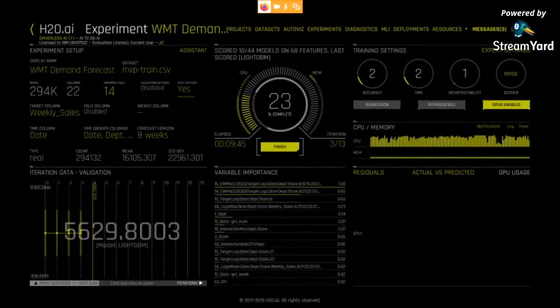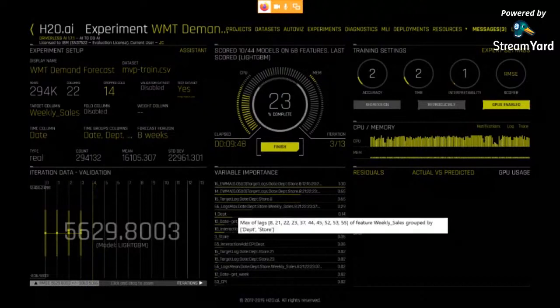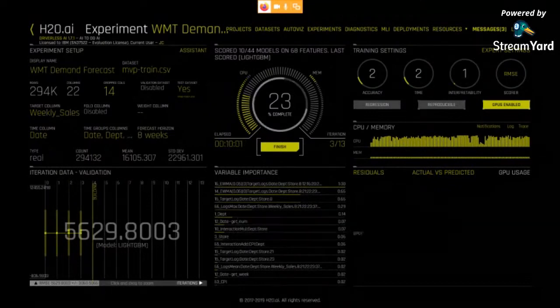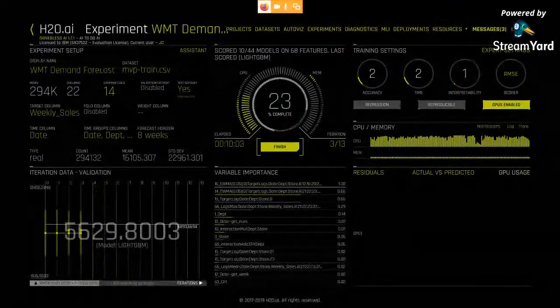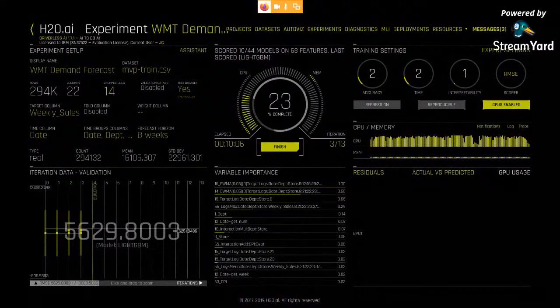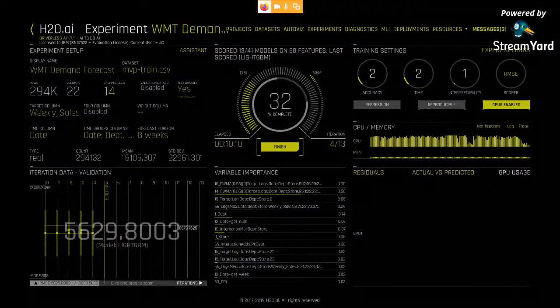Target lag, lags max. So, again, this is part of the secret sauce that the H2O company brings to the table. The secret sauce that IBM brings to the table is we get the training done quicker, with GPU enabled Power servers. And you can see as we move through here, we're still doing LightGBM, but it's learning from the previous iteration and making adjustments, because ultimately we want to drive down the error here, and the curve should be going like this.